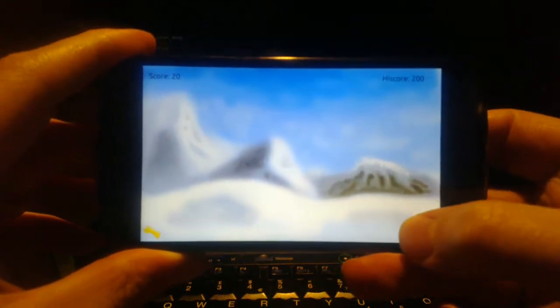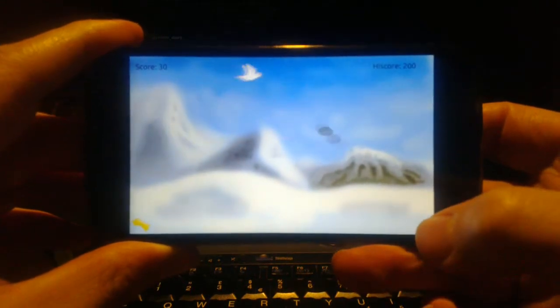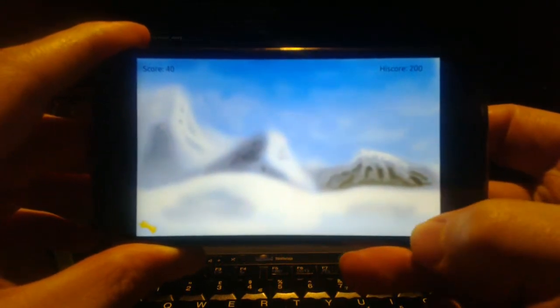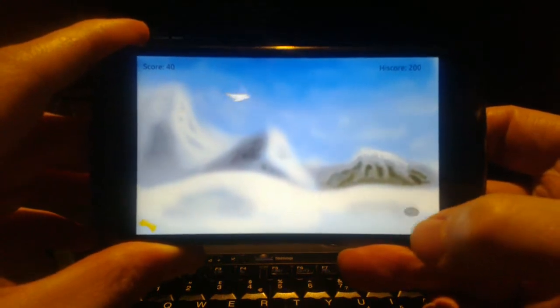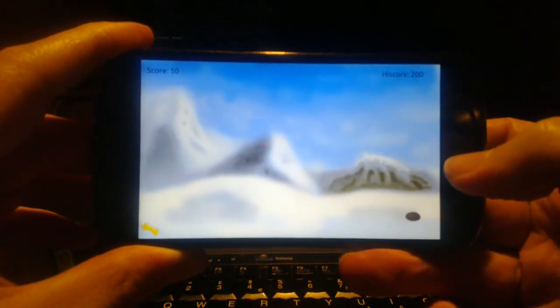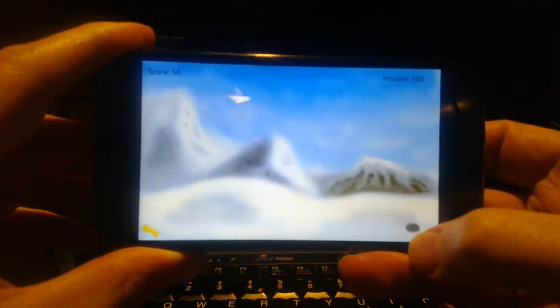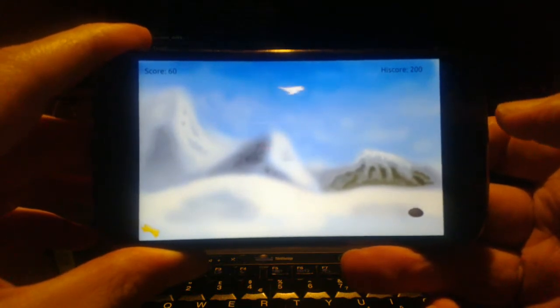And the Box2D physics calculations can result in some nice effects of the seagulls going spinning off in all different directions and things, but that's about all there is to the game. It's fairly simple, but quite fun to play around with for a bit. And it should be in the Click Store relatively soon.